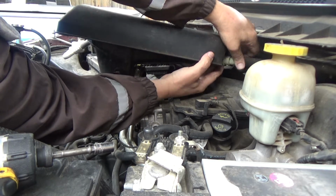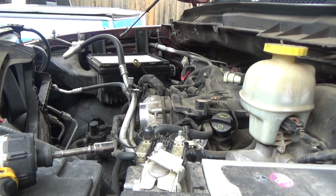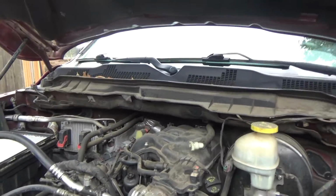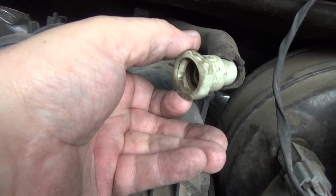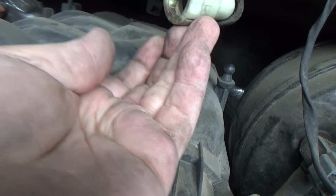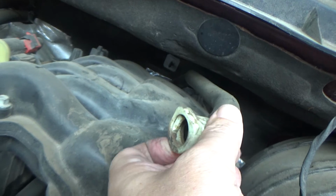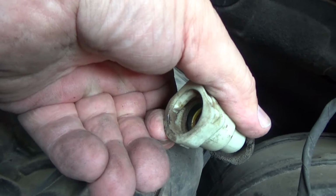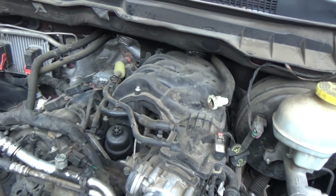Alright, it's got one of these hoses. And let me show you how that's done. So it's got this hose, this PCV hose. If you push up right here, it will spread the ears apart. I don't know if you can see how I'm pushing up and it's spreading the ears apart. Anyway, push up on it, it'll spread those ears apart.